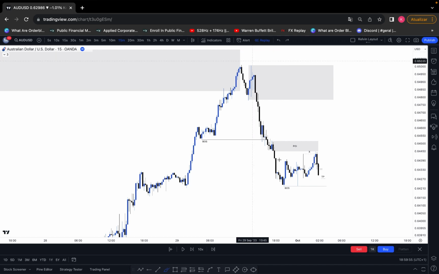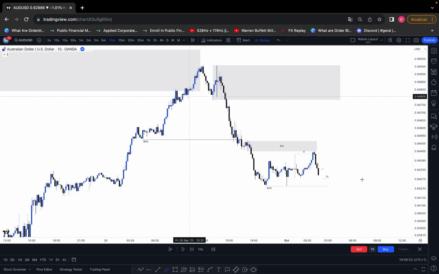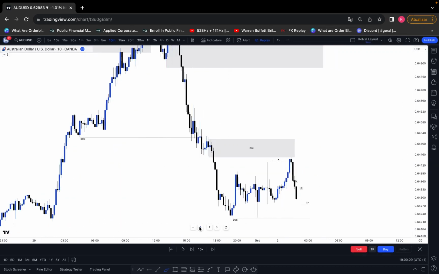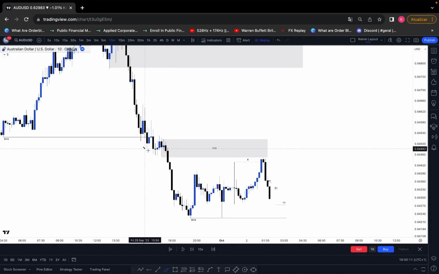So price started to push all the way down, and I saw this supply zone right here, which basically is like an M10 supply zone. If I zoom in a little bit more, we can see that we had this structure low, this high, before price made this low and then pulled back to mitigate. Then we had a new break of structure. So once price came into this supply zone, I started to monitor the trade. I actually caught this trade during the Asia session, which usually is not my trading hours, but I just happened to wake up in the middle of the night, and I started to monitor some pairs.